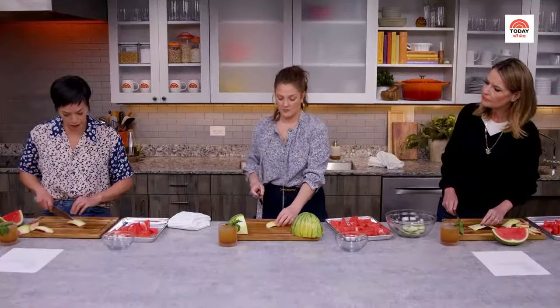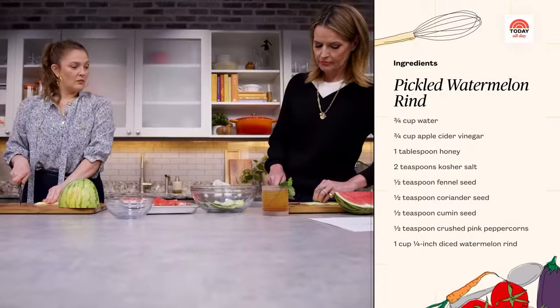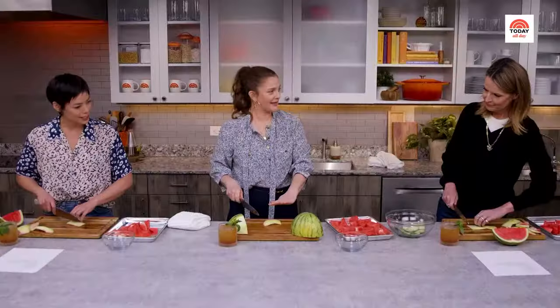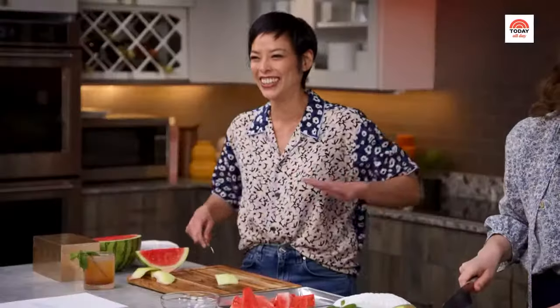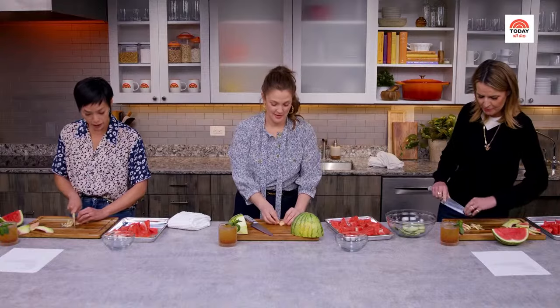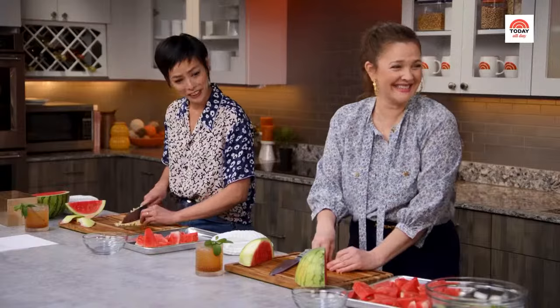You're going to flip it over. Savannah, I can see the claw coming out, which is really good. You want to tuck in those digits to cut like this. And this would be a dice. This is not a mince, because it's pretty chunky. What's the difference between dicing and mincing? Size. Absolutely, size matters.